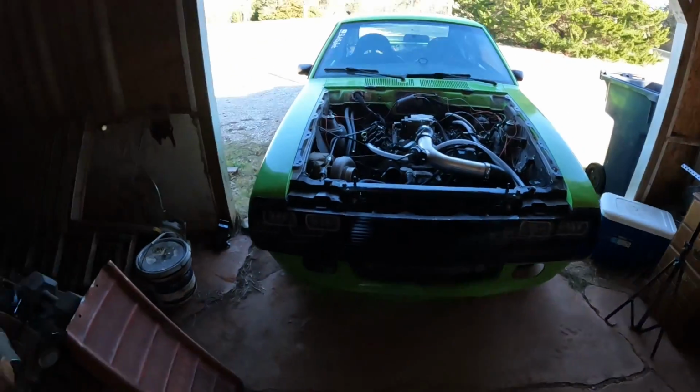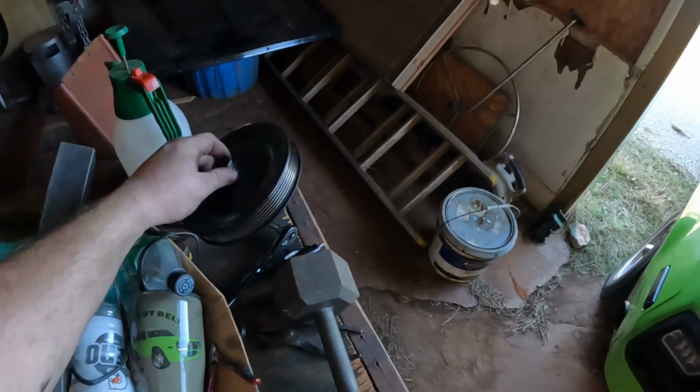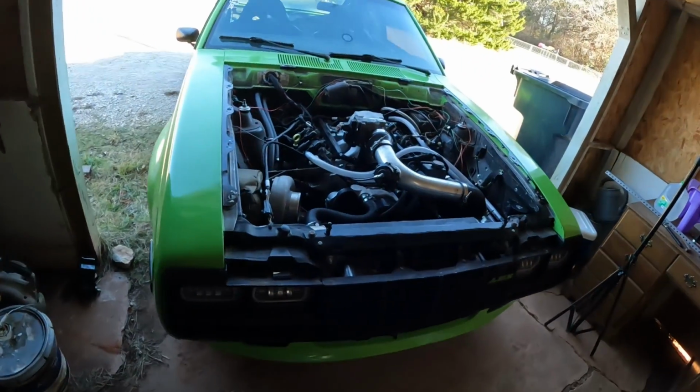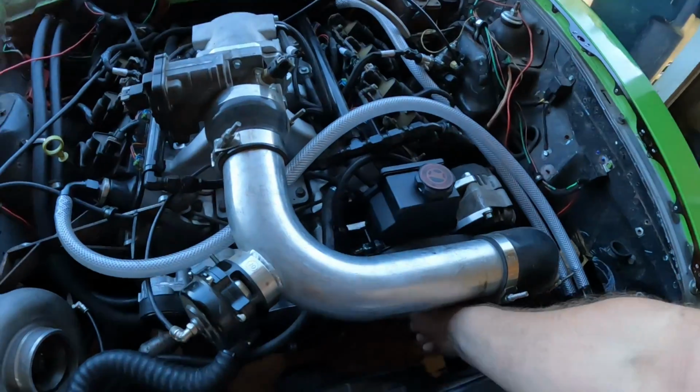So yeah, out with the old mushroomed up plastic piece of crap, in with the new one. Just got to pull this tool off and we're good to go.